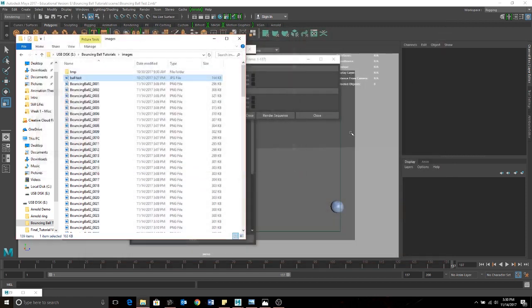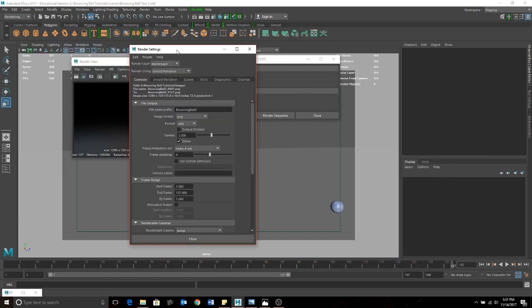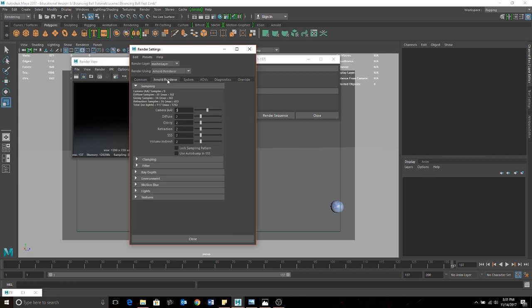One other thing I wanted to just quickly point out to you, and this is something that's optional that you can do, but if you go over here, I'm pretty sure it's under Arnold. Yeah, the Arnold renderer. Here where it says motion blur, you can enable motion blur. And what that does is that if you have any fast movement where there's a lot of change from one keyframe to the next, kind of like at the bottom of your bounces where you've got the squash and stretch and everything's moving real fast, if you turn this on, what will happen is the frames will sort of blend into each other.